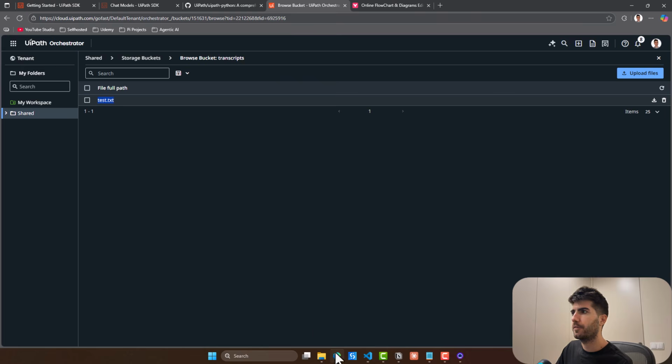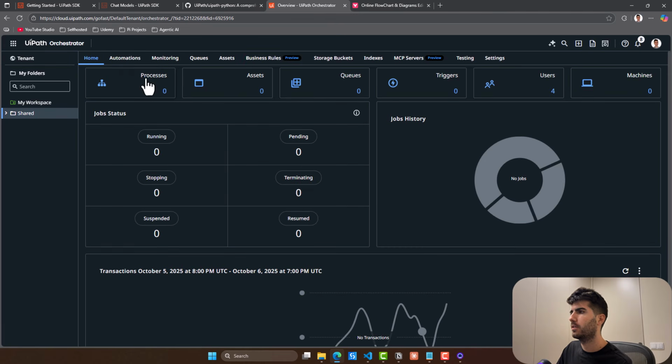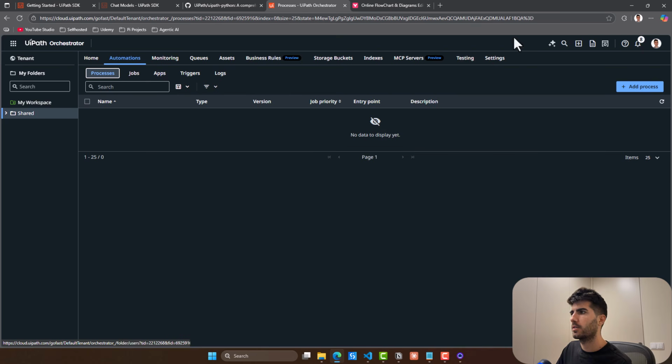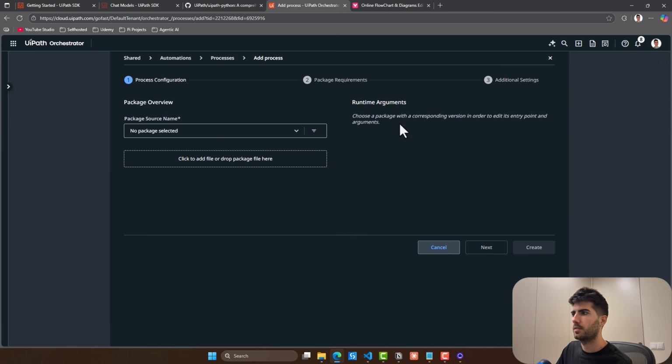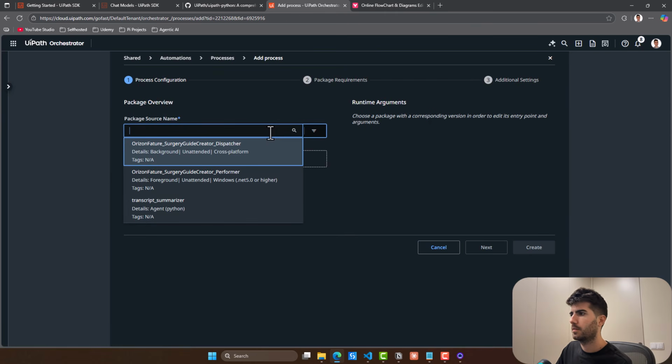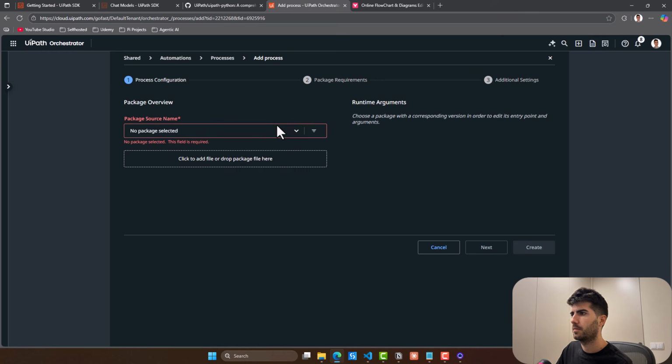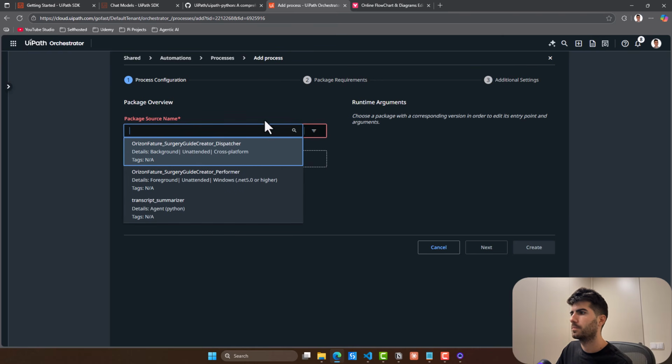So now, if we go back to Orchestrator on the shared folder, go to processes and click on add process, we can see here the transcript summarizer agent, the one that we have published.